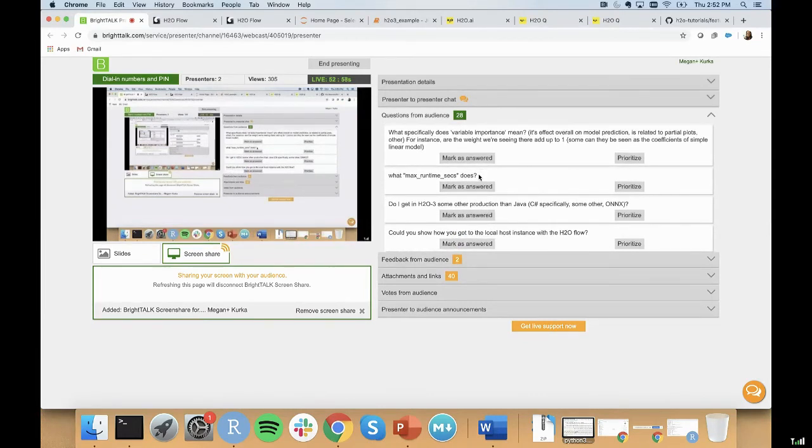What specifically does variable importance mean? Great question. Variable importance is how important the variable was in a model. And that importance definition depends on the model that was built. So with a decision tree, for example, the way we calculate variable importance is we ask how much error was reduced if we split the data by this column. If you think of a decision tree, it's going to split your data. Maybe if we do room type again, everybody that's a shared room goes to the left, everyone else goes to the right. When we did that, how much did it reduce the error? If it reduced it a lot, it's going to have a higher variable importance.